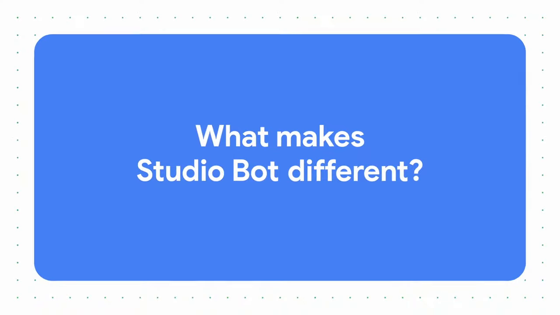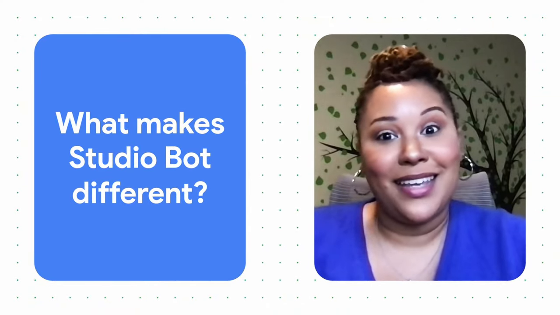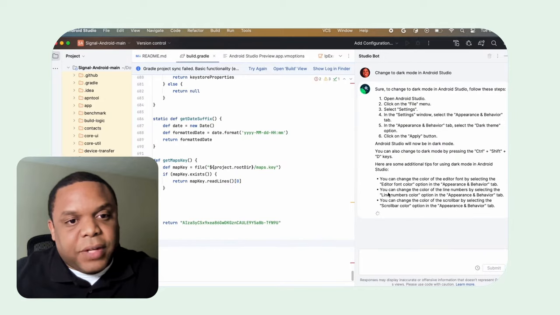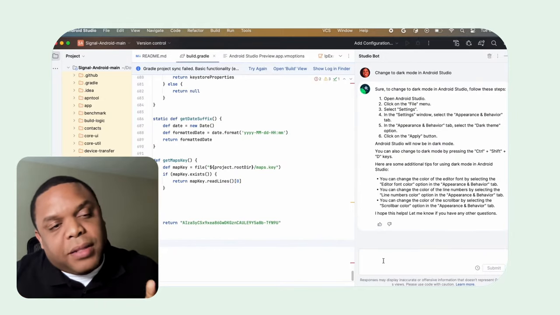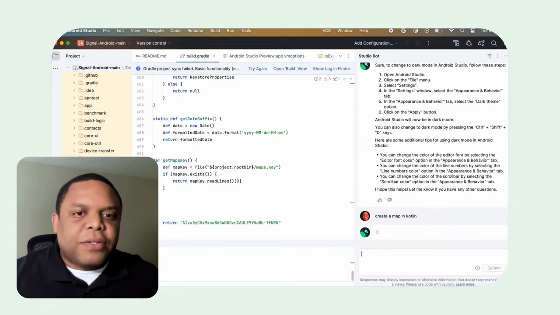How is StudioBot really any different from the other things like ChatGPT? Good question. So as you know, Android Studio is an IDE, so we have the full context of your coding experience while you're developing. Instead of relying on an external window or some sort of external context of an LLM, we can answer in the context of your source code. So if you have questions about your API calls or some errors, we have that context while building your app.